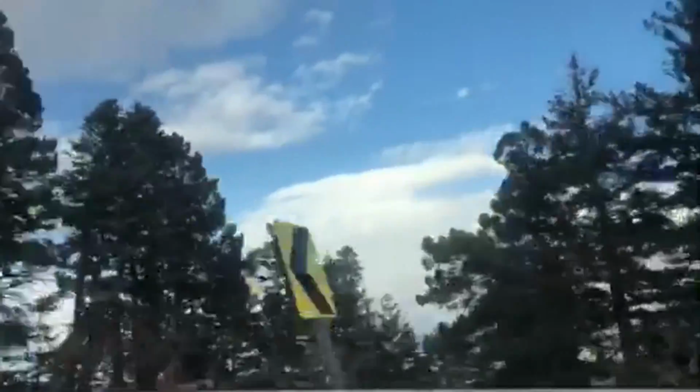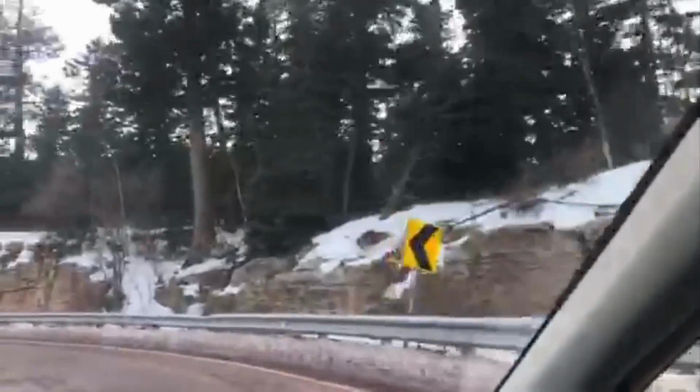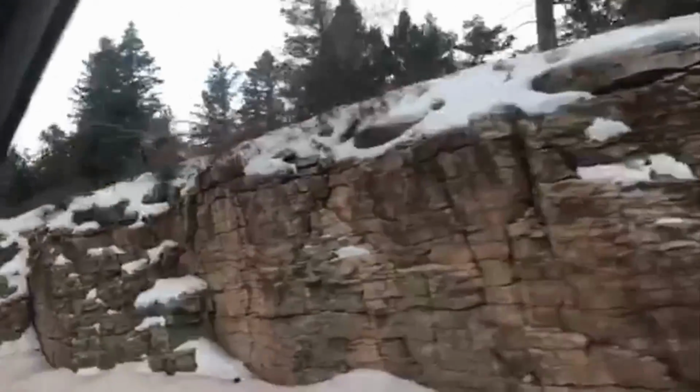The other cool thing is we're taking the drive on the east side of the mountain. Albuquerque sits on the west side. Well, look at there, there's some aspens starting to produce a little bit more. So we're driving up the east side. On the west side of the mountain, you can take the Sandia tram. It's a tram car ride, the second longest in the world, and that offers spectacular views as well because the other side of the mountain is a lot more rocky and it's a more dramatic incline to the top.